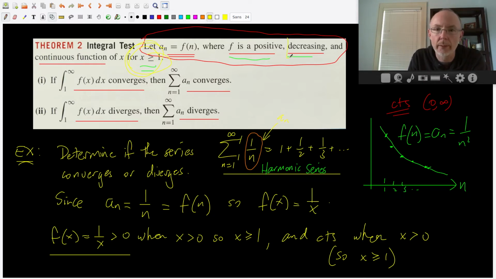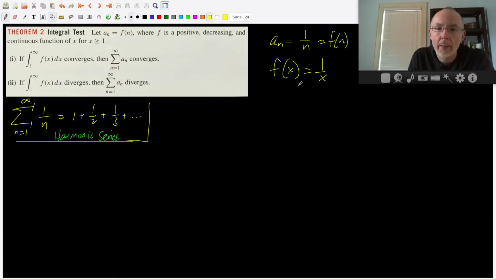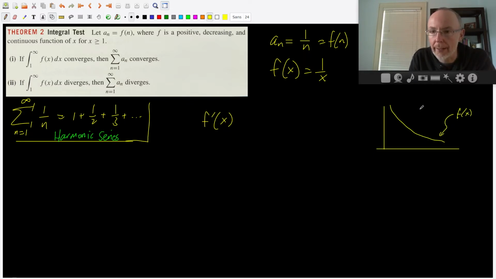The last one, though, is it decreasing? We have to make sure it's decreasing. And one easy way to work out if the function's decreasing is to look at the function of real numbers, the continuous function. So remember, we're swapping here between two different kinds of functions. We've got this function f of x, and it's defined for all values of x. And then what we've got is this function f of n. Well, we're applying the same function to the values n, by which I mean the integers, and so that's just producing these values, right? f of 1, f of 2, f of 3, f of 4. So there's f of 1 and there's f of 2. So when I'm using the n values there, I'm thinking about discrete numbers, just a bunch of points.